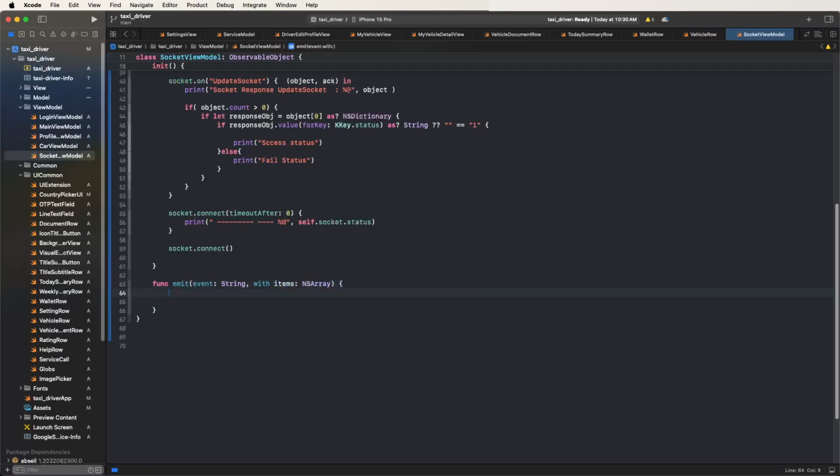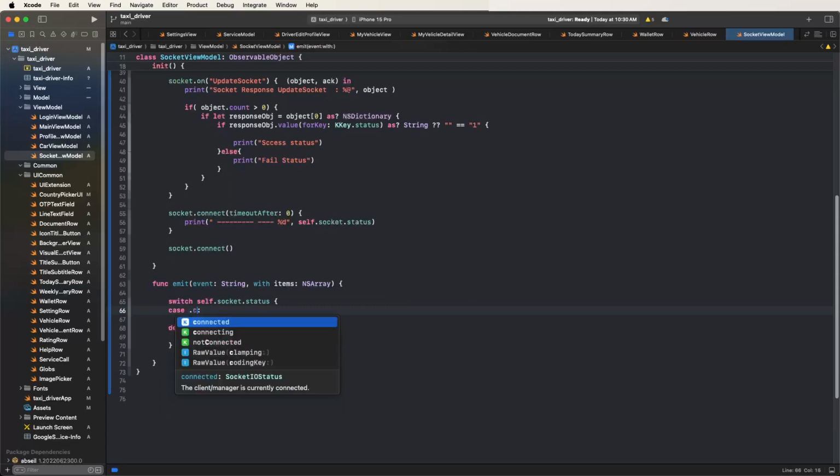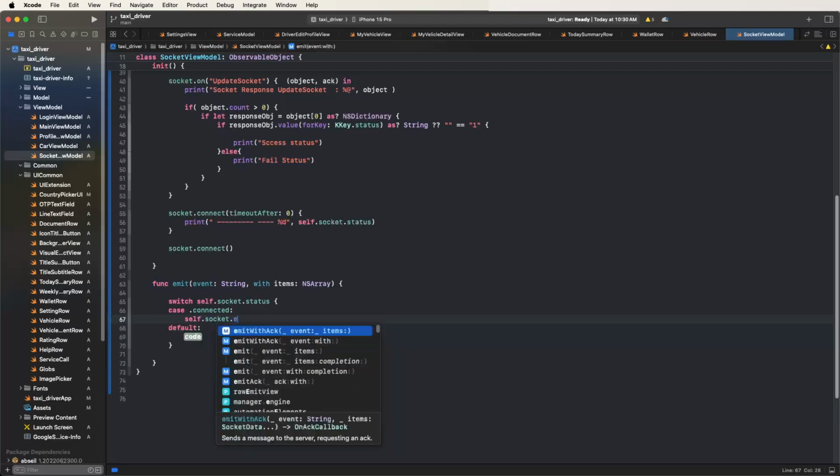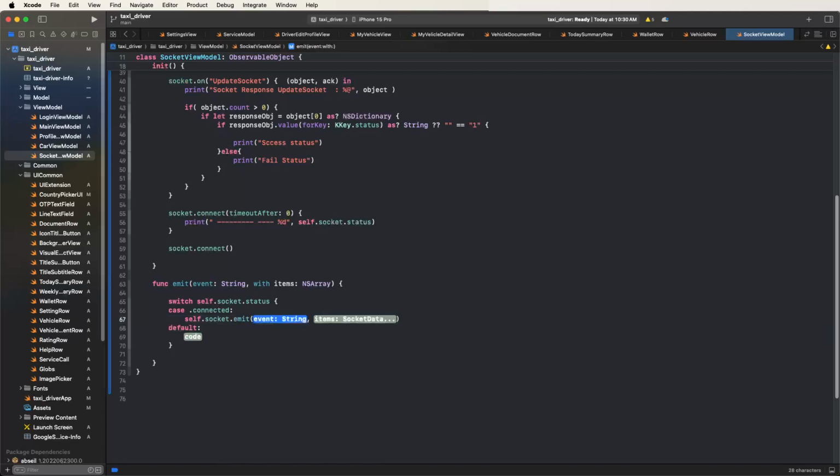Now we need to write down the if statements and check self.socket.status, and check connect.connected, and self.socket.emit the events.